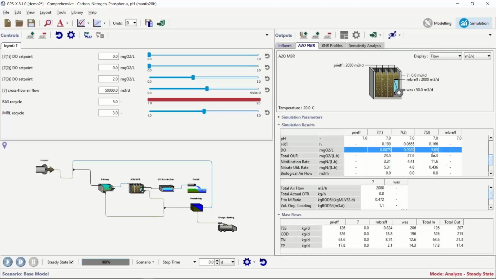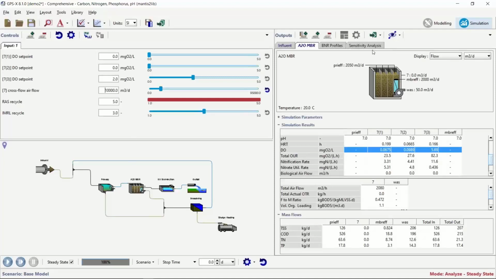What's going on there? The reason is the way his example was set up, and also the way I have it set up here, is that we have a lot of cross-flow air, and it's putting a lot of residual oxygen in the aerobic zone, and that's getting dragged back around into the anaerobic zone and making it not so anaerobic anymore. So what we said was, well, can we cut this number back? So now I'm going to cut it back really drastically here.